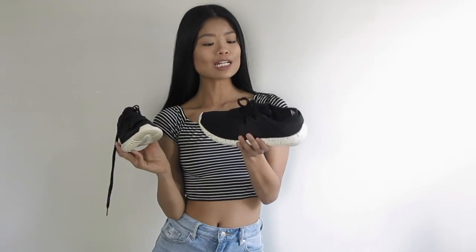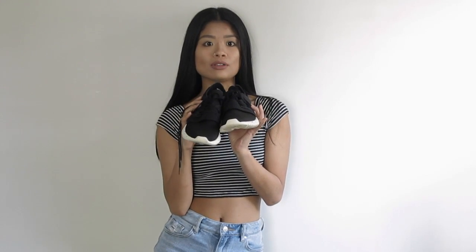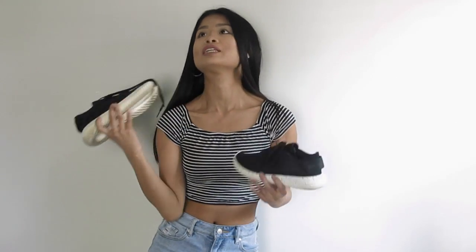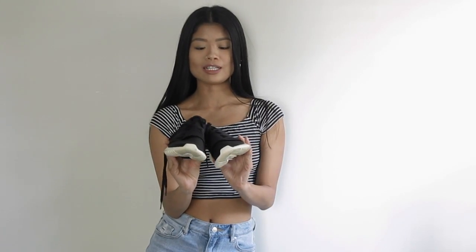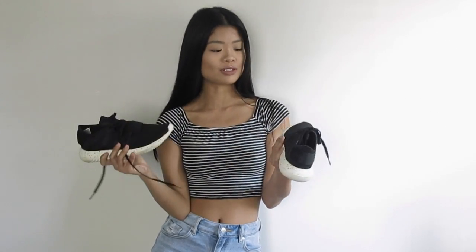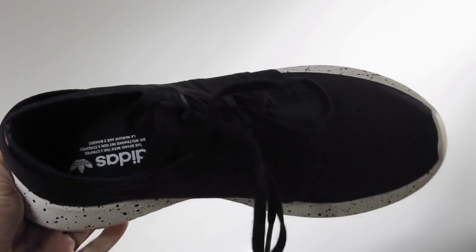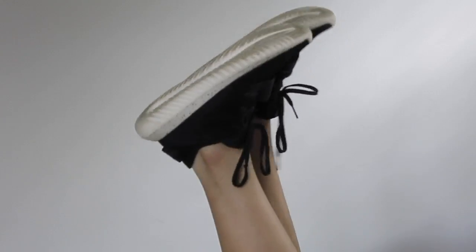Steven got me the perfect Adidas boost and I'm obsessed with these. We actually went to the Adidas outlets in December to go Christmas shopping and I said that I wanted them but wasn't going to buy them because I have so many shoes. He went back while me and Netta were in a kitchen store and got them for me, put them in the car, and I had no idea they were there the whole time. I love them — they're so comfortable and I love the speckled detail on the sole.